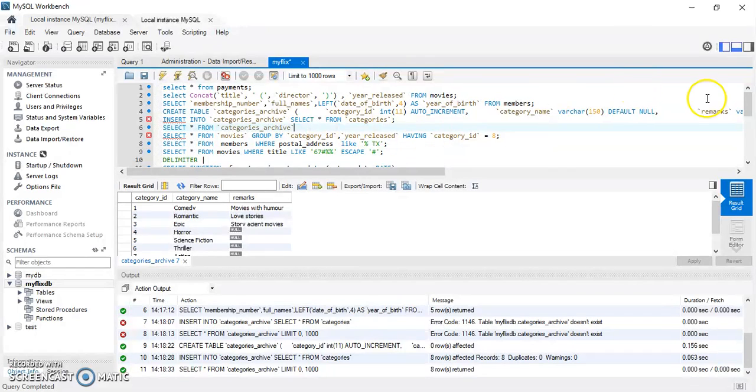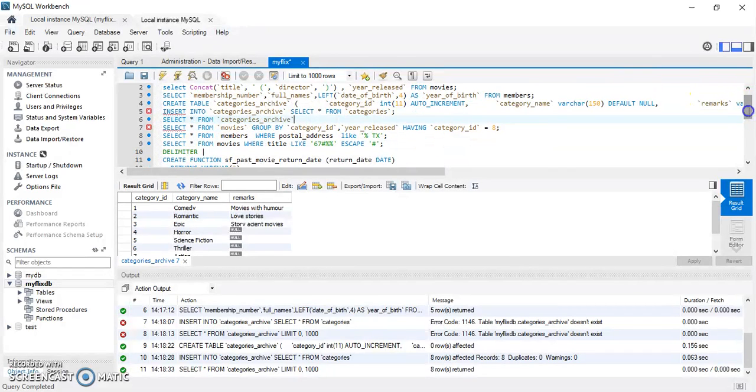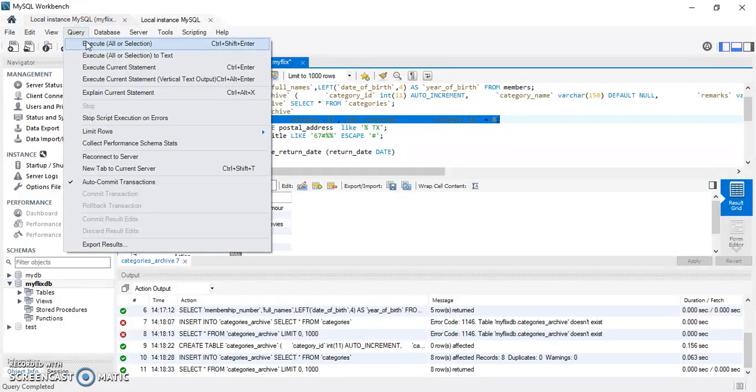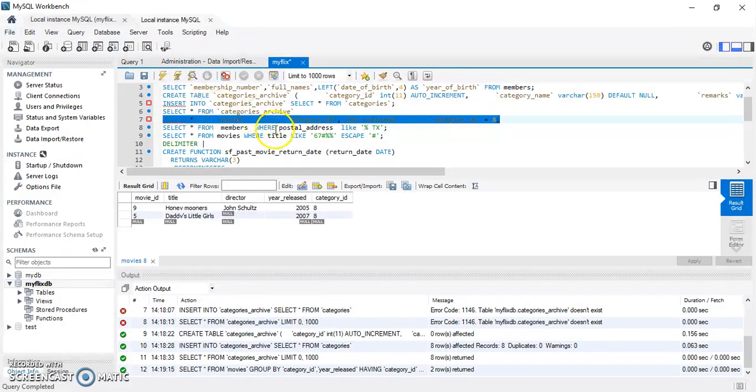Now moving on to some more advanced functions of SQL, where we have GROUP BY and HAVING clauses. As we all know, the GROUP BY clause allows us to perform grouping based on a specific attribute or column. Since we have movies based on their category ID, and if we would like to see all the movies coming under a particular ID, we're going to apply a GROUP BY clause on category ID as well as on year of release. This is like if you want to see a particular ID for a particular year.